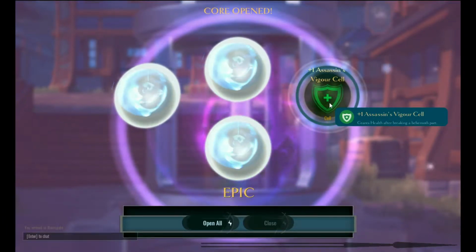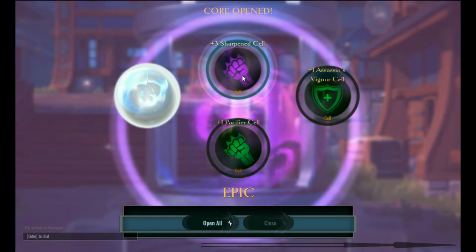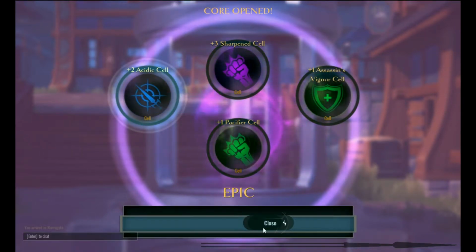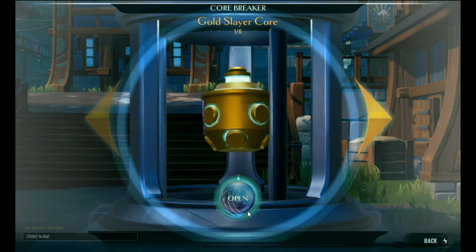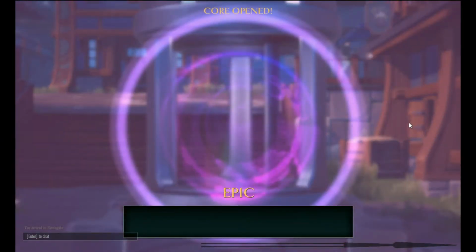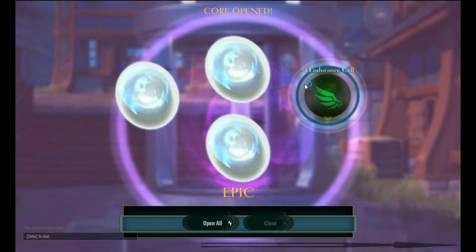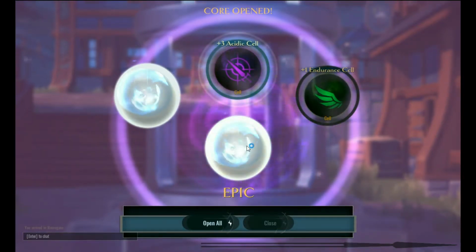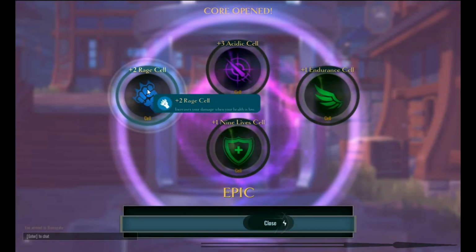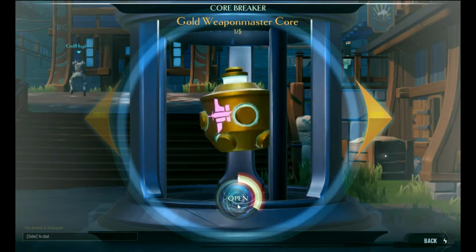Assassin's Vigor. Grants health after breaking a behemoth part. That's pretty cool. Pacifier, stagger damage. Sharpened is percent part damage, and acidic is wound at the cost of part. Endurance. That's pretty cool. Acidic. We already talked about that one. 9 lives, half damage, and later the ability to cheat death. Rage increases your damage when your health is low.